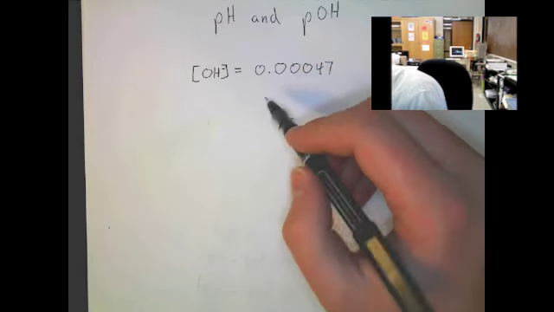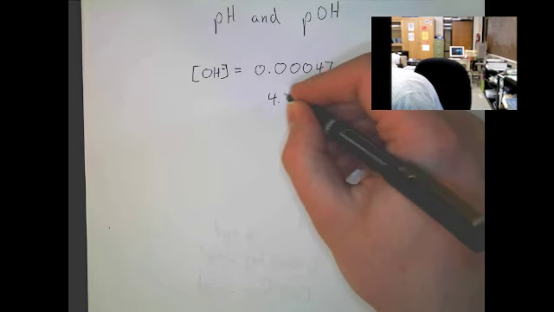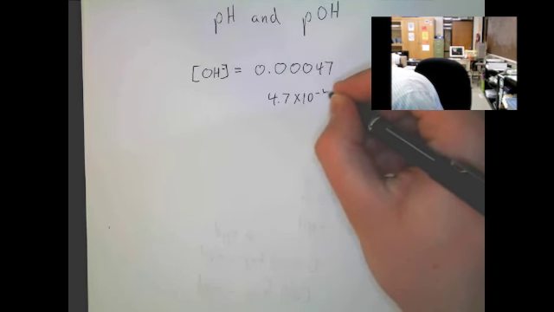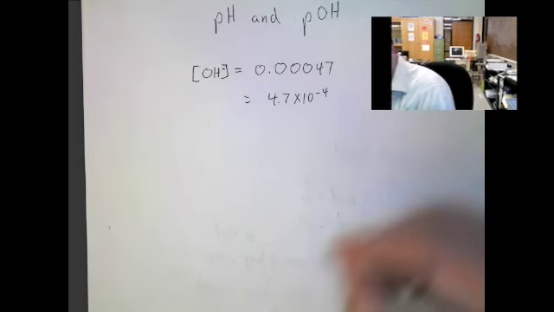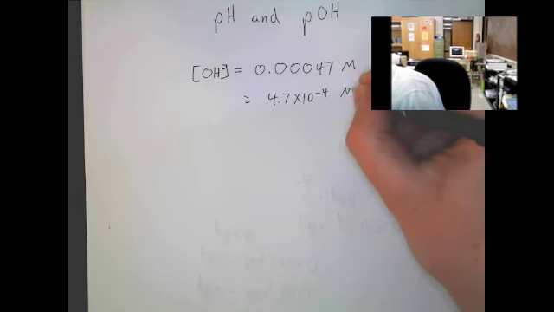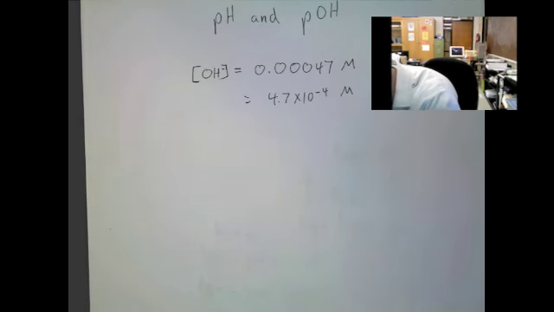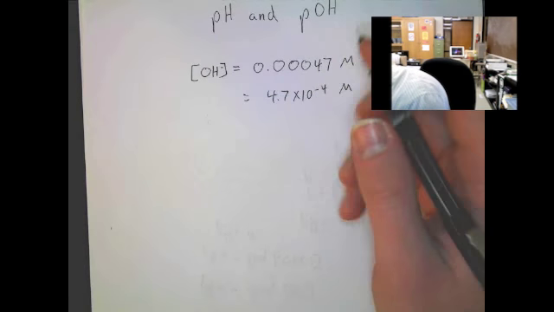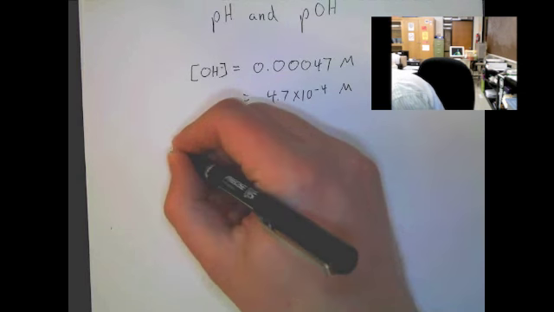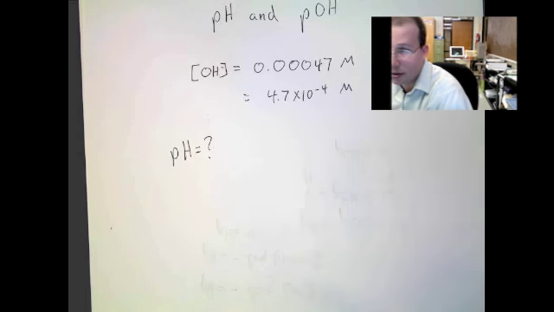And to write this in scientific notation, we would write it as 4.7 times 10 to the negative 4th. Okay, that would be our concentration as well. And remember, both of these concentrations would be in molarity, which is what we always measure concentration in. So, to look at this and solve this basically, we're going to find, in this case, we want pH again. So let's say the problem is asking us, what is the pH of this solution?